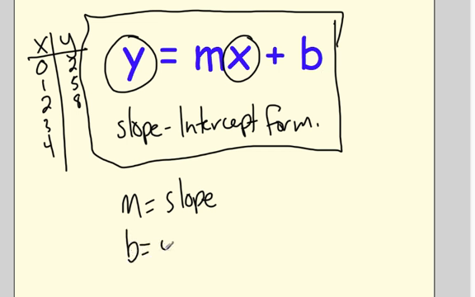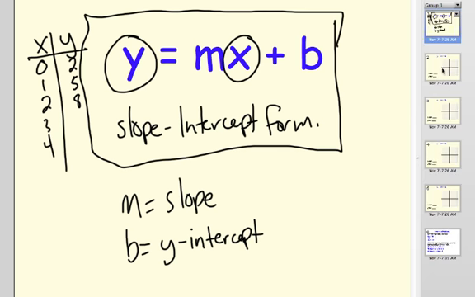And in particular, it's the y-intercept. All right. And so the m in this equation, the coefficient of our variable, will always be what our slope is, how steep that line is. The b part, whatever we add or subtract to that equation, will always be our y-intercept. It's where it shows up on the y-axis.